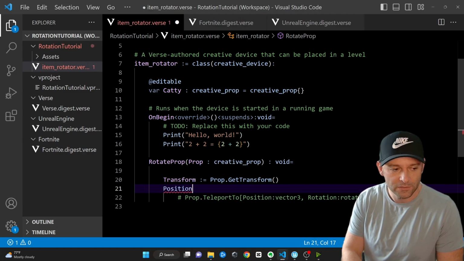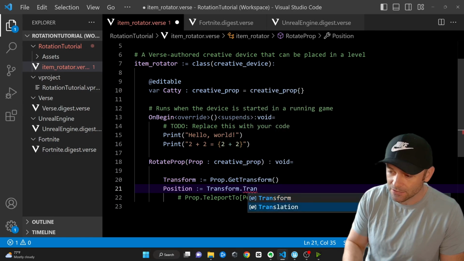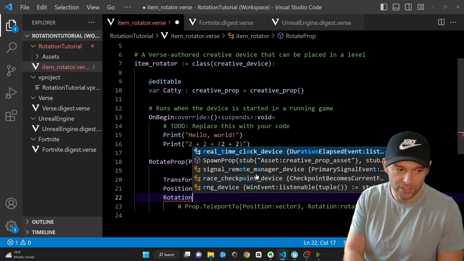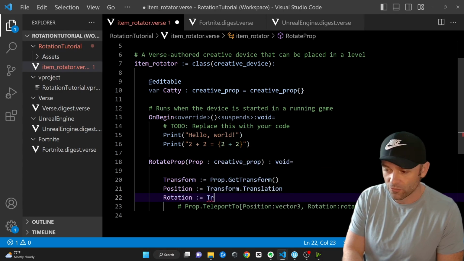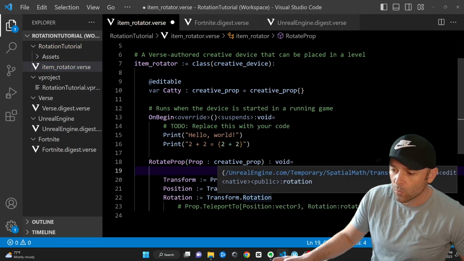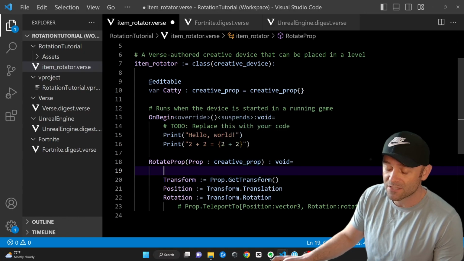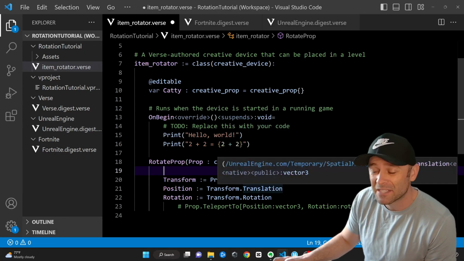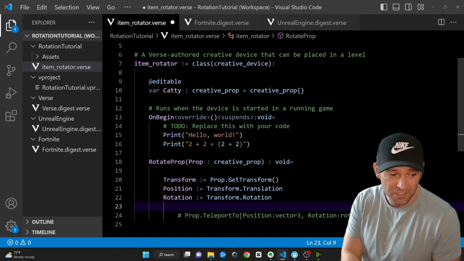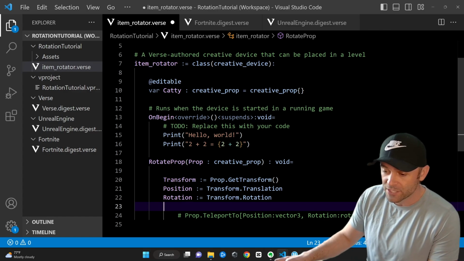So I'm gonna say position: transform.translation. That's gonna give us our position. And rotation: transform.rotation. So we're just grabbing those properties that are already there as part of the creative prop class. When it moves around, those things update automatically, and we're just grabbing them. That's all we're doing. We didn't do anything special. We're just grabbing stuff.